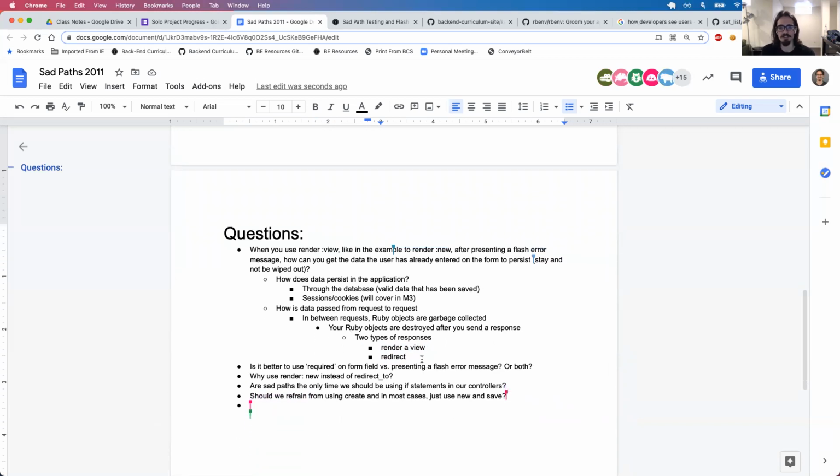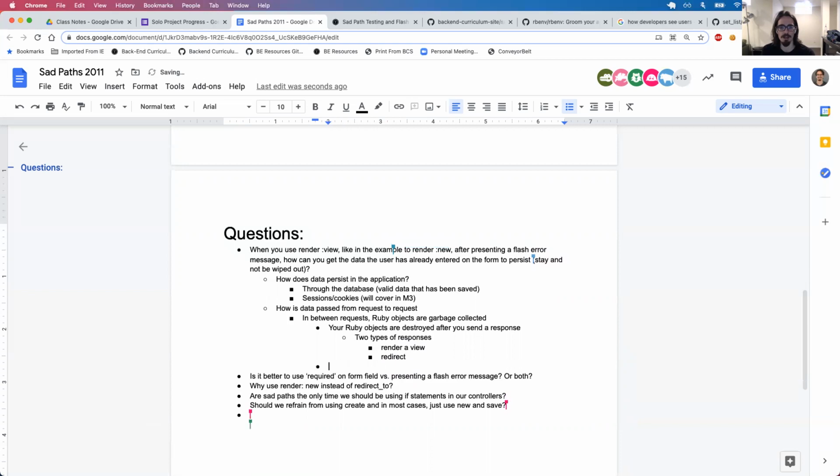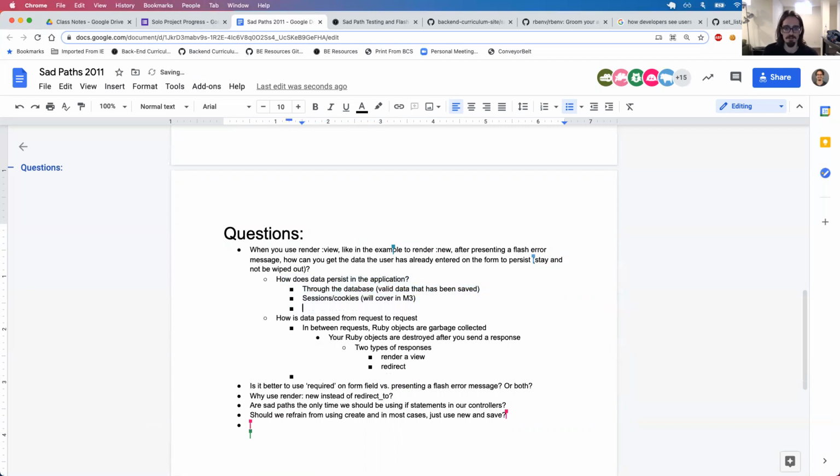Okay, some other key pieces that we're going to have to cover here. There's a lot of background information that goes into answering this question. How data persists, we're not going to try to persist this data, so this is not useful for this question. I just want to make a distinction: when we say persist, we can talk about data in the database, but what we're really trying to do is get it to pass from request to request.